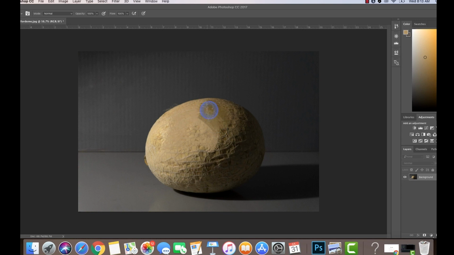So in nature we're going to deal with this sort of situation quite a bit, and what we need to do is squint down and see how the light is falling on the object rather than all the surface things that are going on it, because those things will cause us to mix a bunch of values and tones that really aren't necessary in order to create a nice sense of light and a solid form. So I'm just going along here painting some of these lights and halftones.